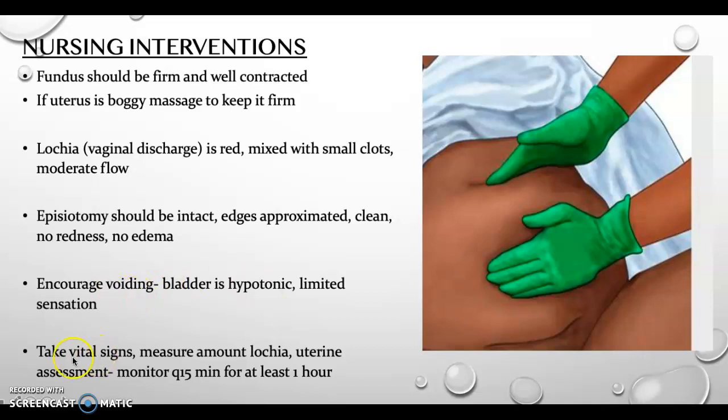We're going to take vital signs often. You'll see that in your ATI assignment, or the assignment I have where you're going to look at your ATI chapter. And we're going to weigh the amount of lochia, because we want to make sure that she's not bleeding too much. And we'll talk about the postpartum hemorrhage care that we do, and when they qualify for postpartum hemorrhaging, what things we do. I'll talk about that during postpartum lecture.